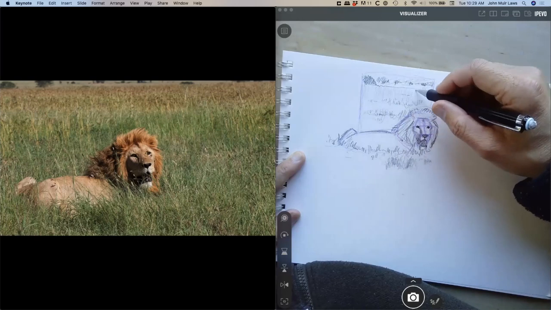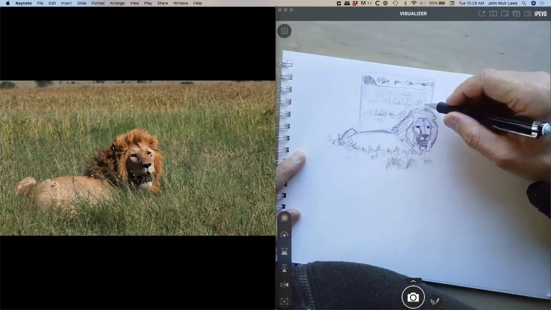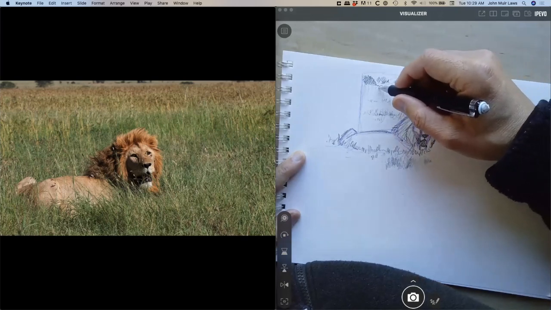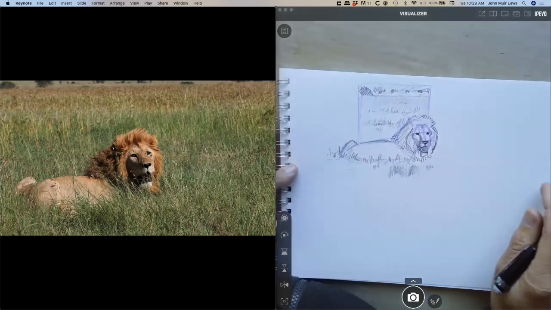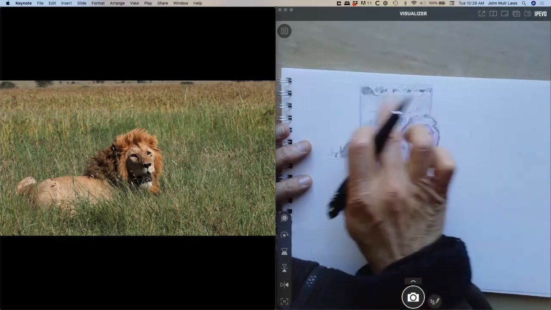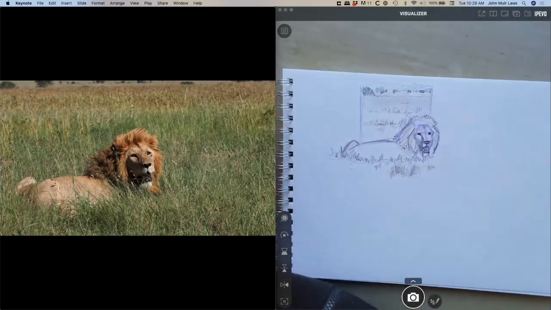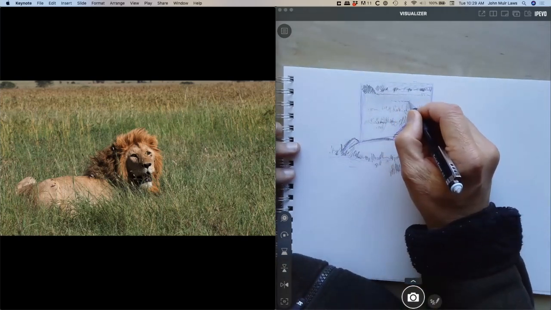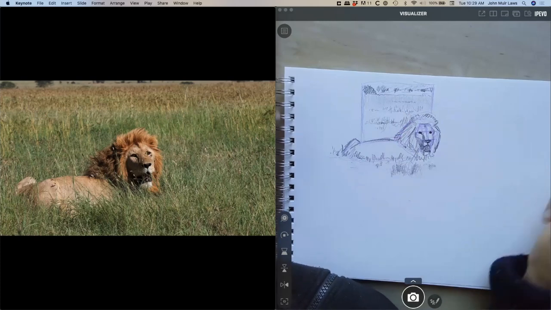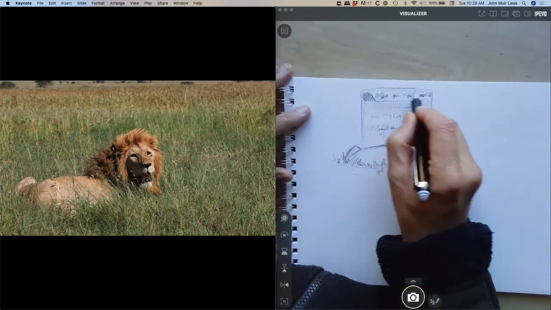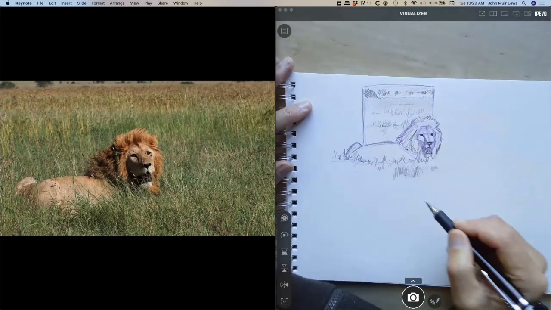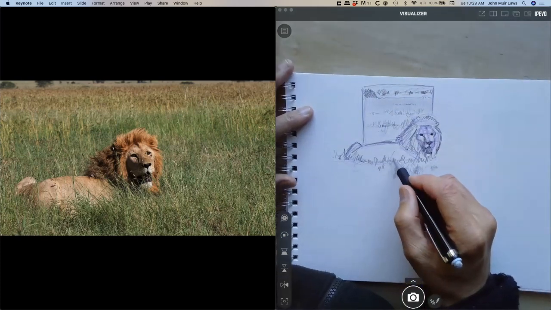I'm going to just lightly put in a little bit of tone in there to make that not quite as flat. If I want to, I can even smooth that so it's less textured. And there is a little lion in context.